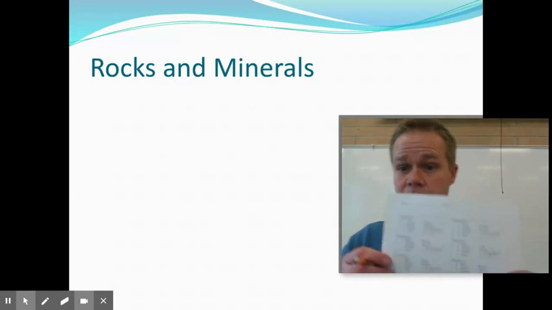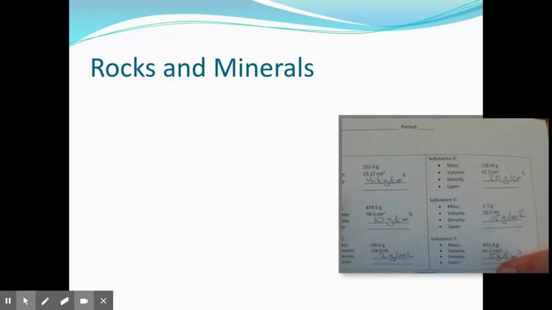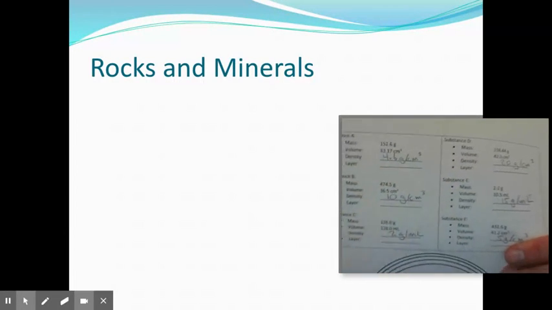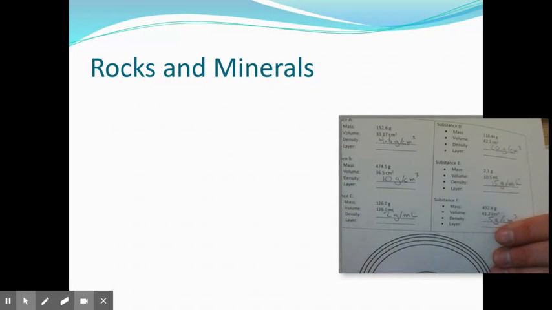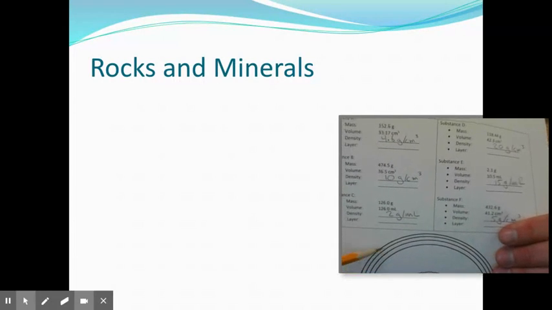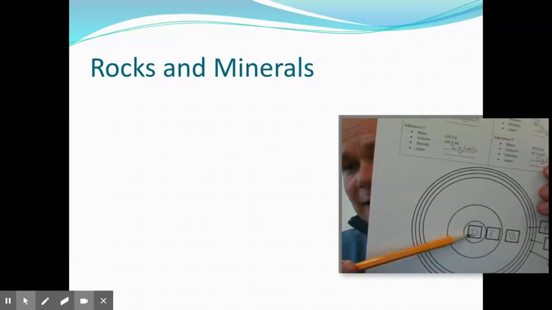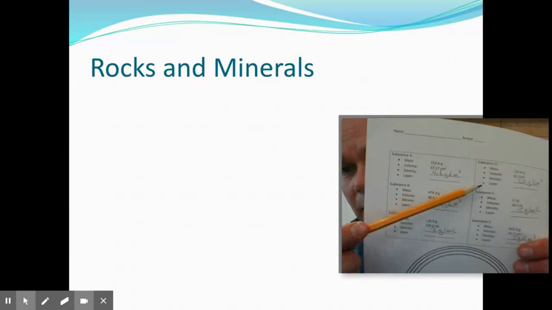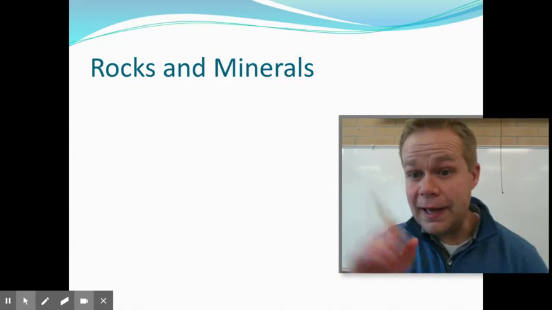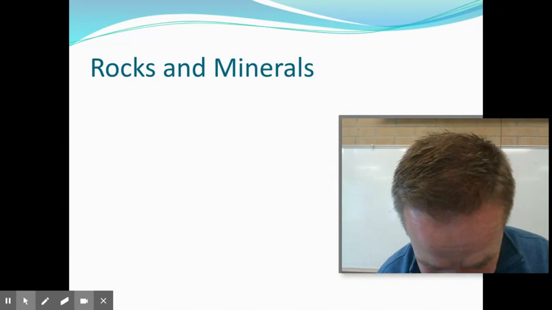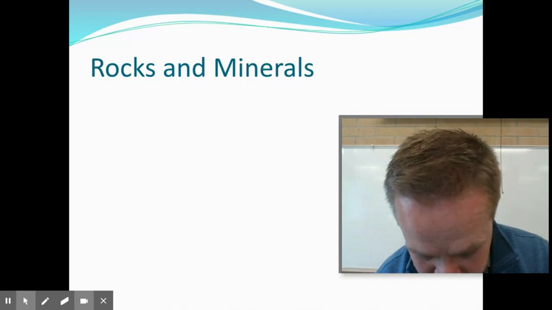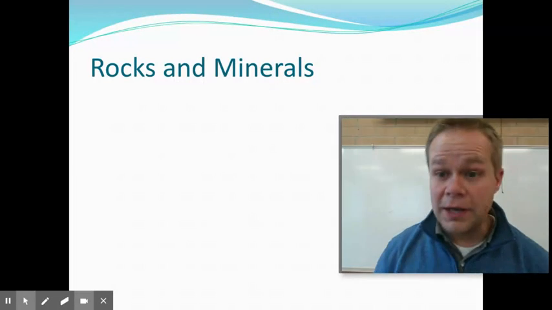Now, the last thing I'm going to do is come back and say, okay, what are these layers? I know that the middle is the inner core, outer core, mantle, crust, oceans, and atmosphere. So now I just need to reverse it and say, okay, that means that D must be the inner core. Again, this is not what you should write there necessarily. I'm just using this as an example. Your numbers will be different. But this is the process you'll go through.